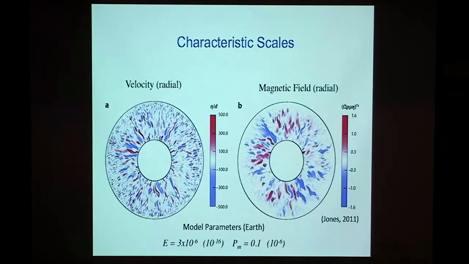So this is a plot. This is one of the really best numerical solutions that we've done so far. It's by Chris Jones and his co-workers. This has gotten to an Ekman number of 10 to the minus 3 times 10 to the minus 6. So again, that's the ratio of viscosity to rotation. So the viscosity is pretty low, so we're allowed to have pretty small length scales. So you can see some small length scales developing in these flows.